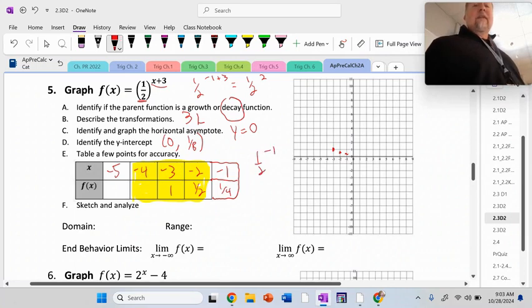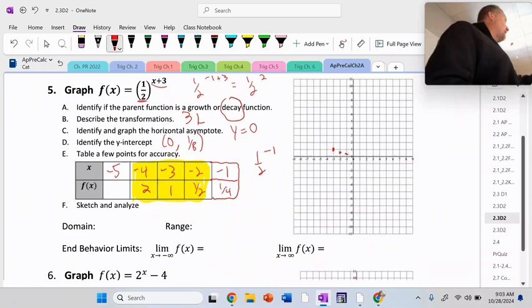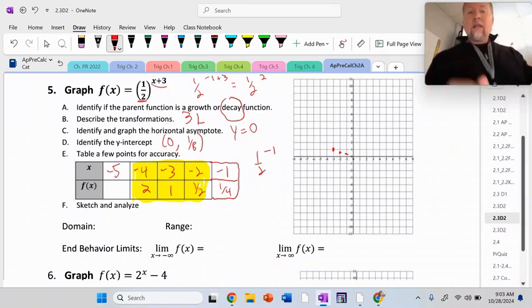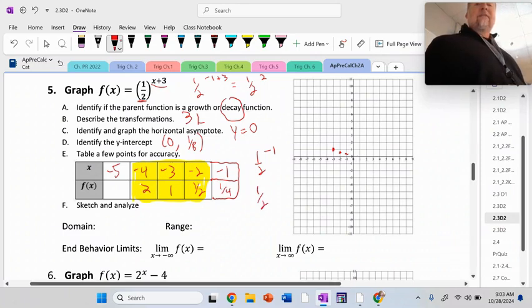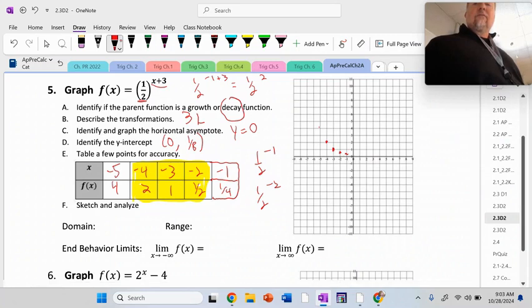-4 plus 3 is -1. What's 1/2 to the negative first? What's the answer to that? 2. Either get it or you don't. There is no I'm so confused. Either do it or you don't. All right. And then -5 plus 3 is -2. 1/2 to the negative second is 2 to the second, which is what? 4. So this behavior right here is showing me, okay, when I keep plugging in these negatives, these start taking off. 1, 2, 3, 4.